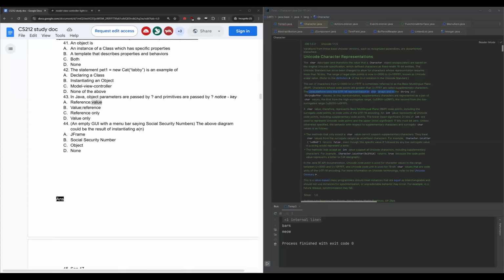Okay, now I'm seeing everything is passed by value. What does he say? That means it's passed by reference for primitives. No shot.